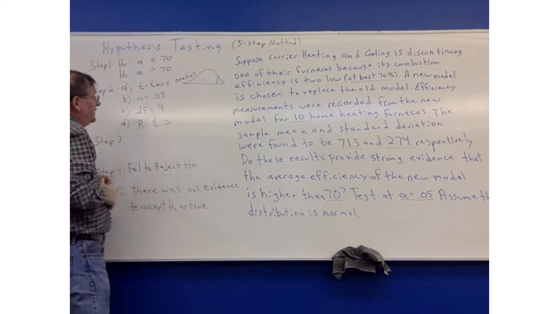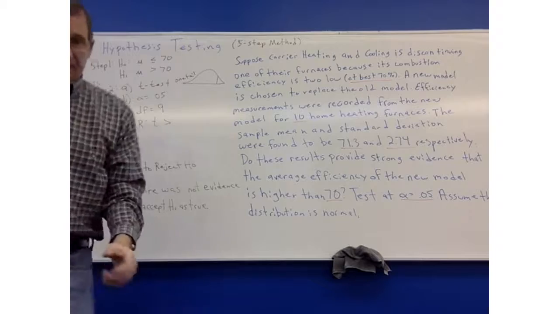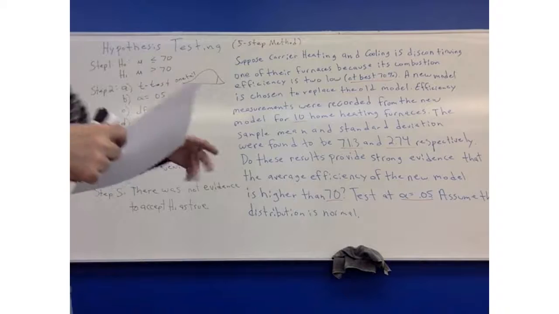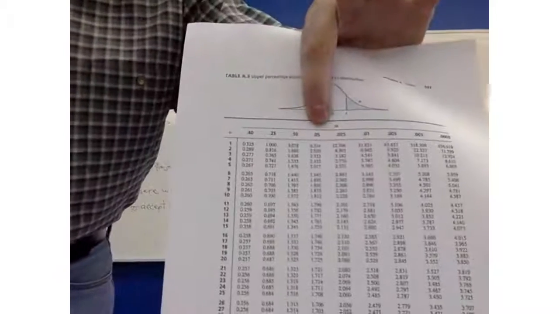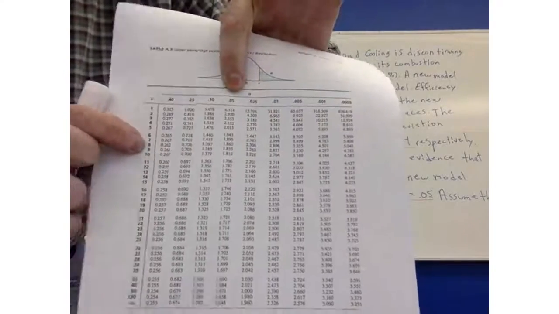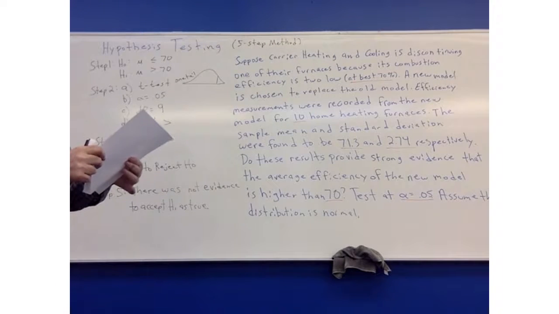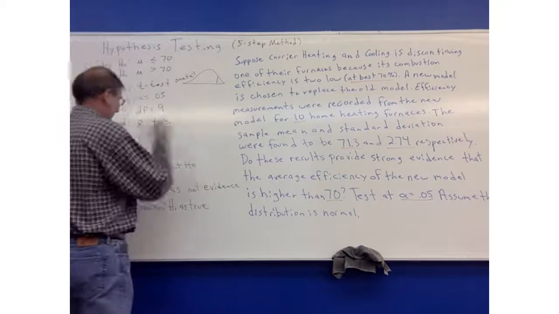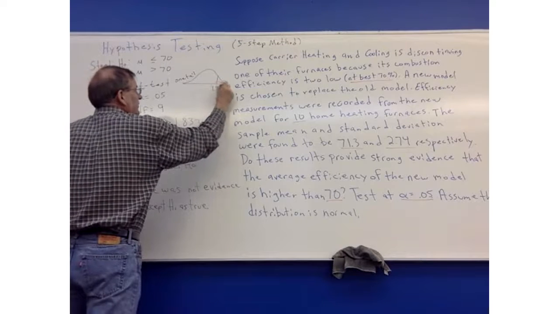And now I'm going to use these two numbers right here, my alpha and my degrees of freedom, to find my t critical value. Alpha is 0.05, which is right there. And then I go down here to 9. And I find the intersection that is right in that area there. If I look at it closely, I get 1.833. That's 1.833 right there.